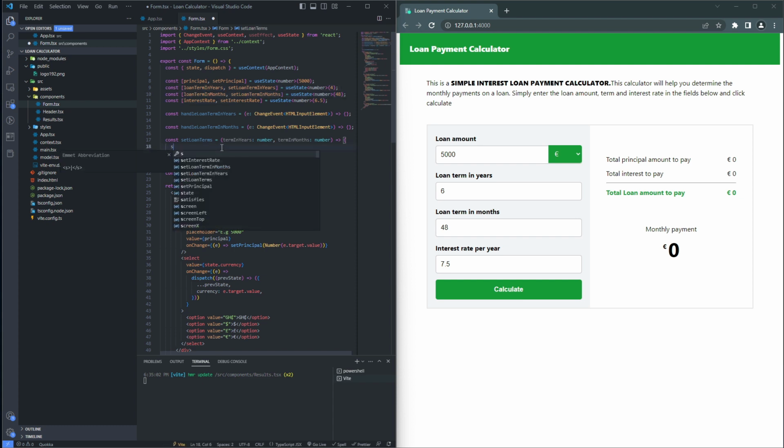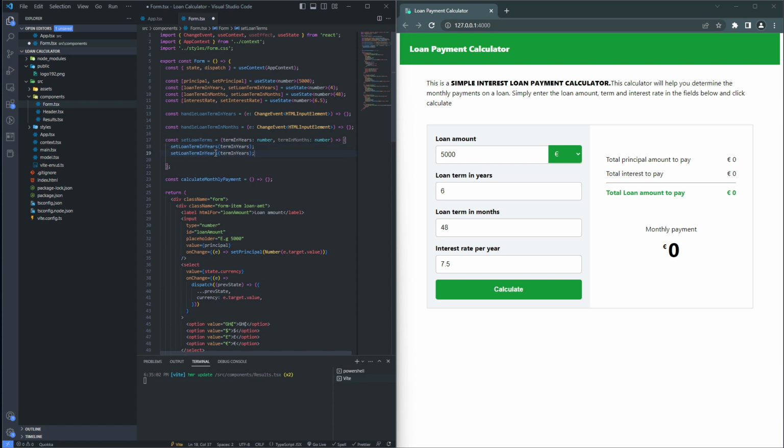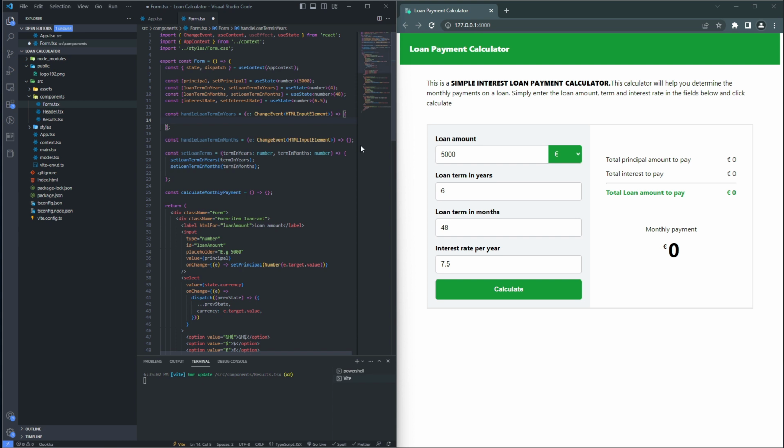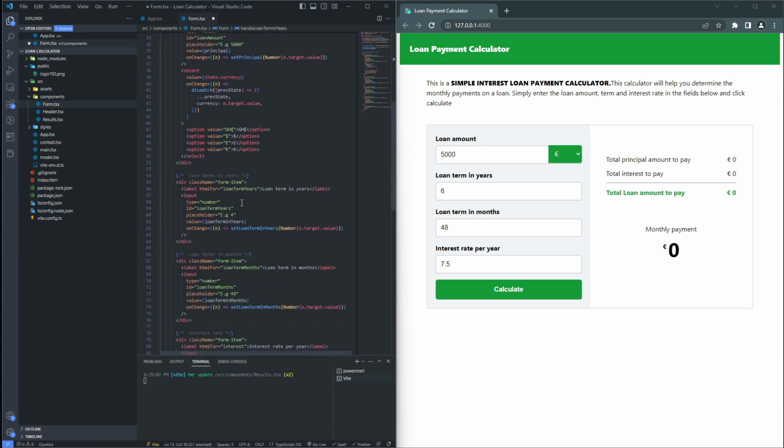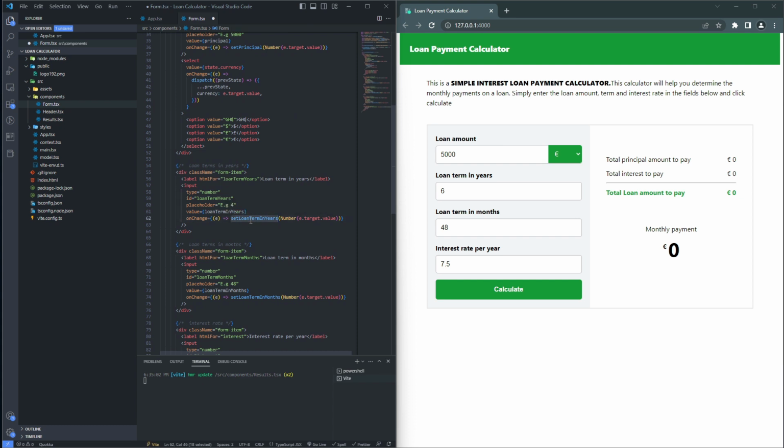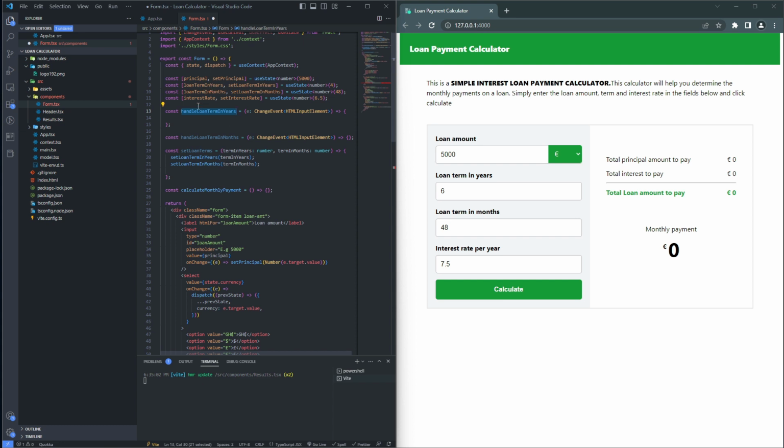First of all, I'm just going to say set loan term in years is going to be the first value I calculate, which is going to be the term in years, and then set loan term in months, which is going to be the term in months, right? So when I change the value for the loan term in years, I want to calculate the corresponding loan term in months and pass all the two values to this function, right? So let's try implementing that. I'm going to replace this loan term in years, so I'm going to replace this one, this with this. So instead of directly setting the state, it is going to call this function, and it's going to update the state for the years and then the months.